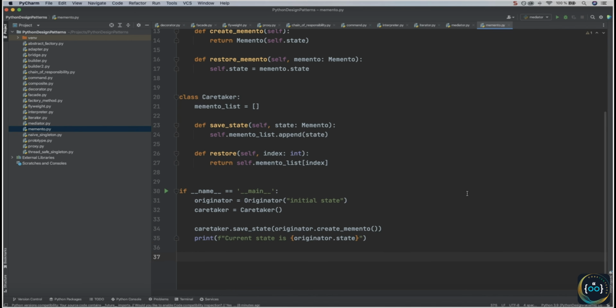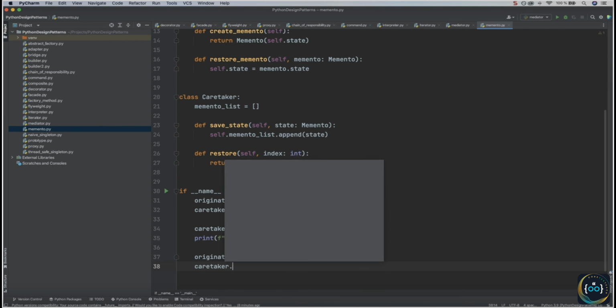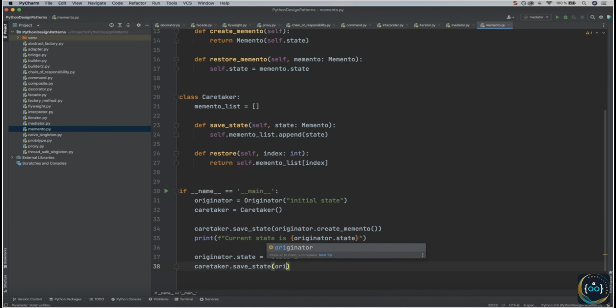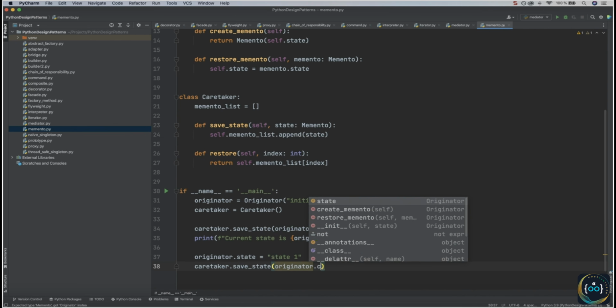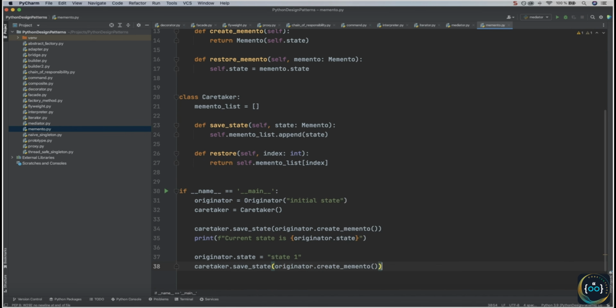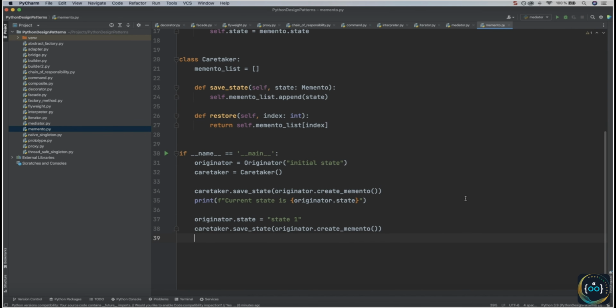So now let's update this. originator.state is going to be state 1, let's call this. And then we're going to say caretaker.saveState, originator.createMemento. And then I would like to print the current state again.